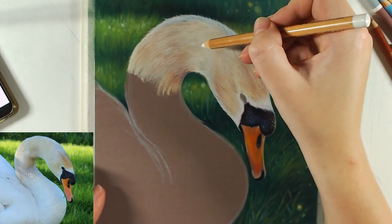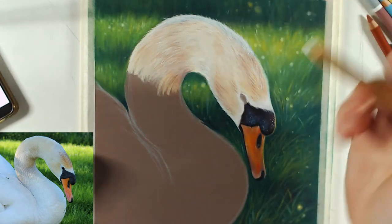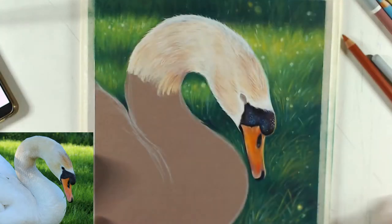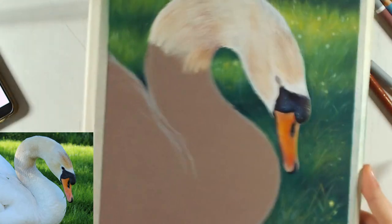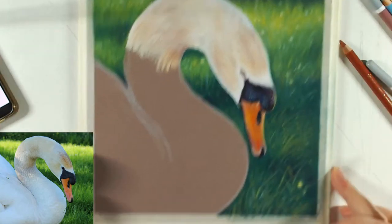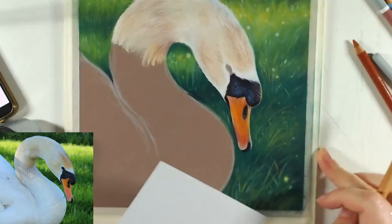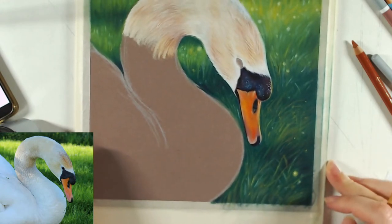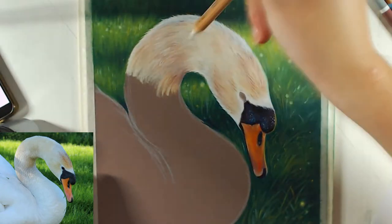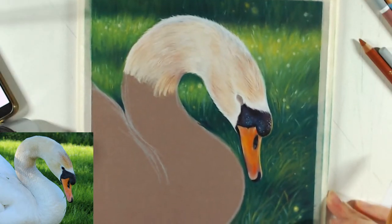Why don't you use some glassine paper underneath your palm? This way you can rest your hands on the drawing. Yes, and I also have some other printer paper here. But actually, this is loose. So I taped my Swan to a board. This is a foam board. And I think if I go like this, I might move the board around. So I have to hold it with one hand and then go like this with the other hand to make sure that it doesn't move. So that's basically the reason.